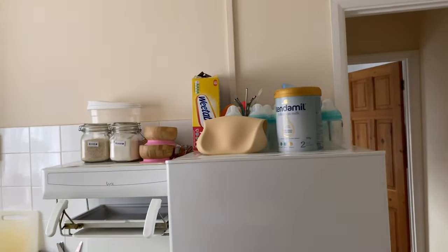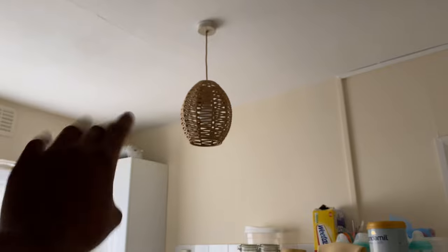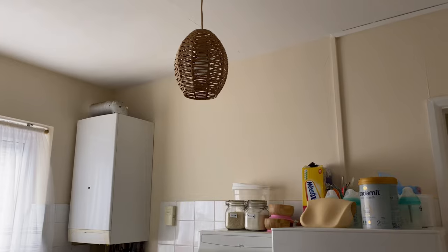Let me show you guys the kitchen. The kitchen is not that interesting at all, but I have tried to make it look kind of cute. You guys will see that I have changed all of the lampshades, except the chandelier — I cannot change that obviously. I have changed all the lampshades and I'm really happy about it. They are all from B&M — I'll link it down below.